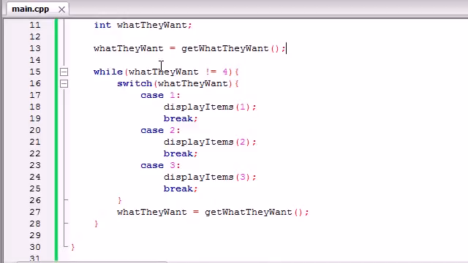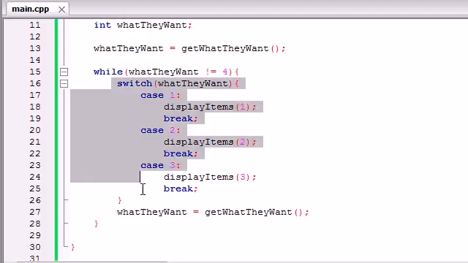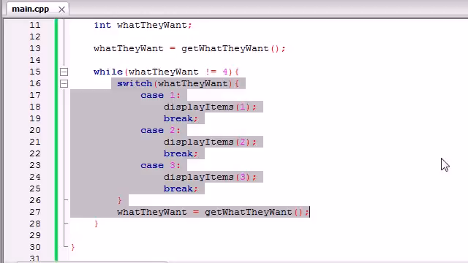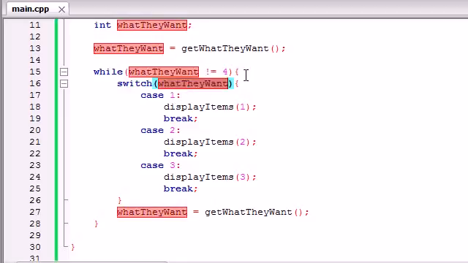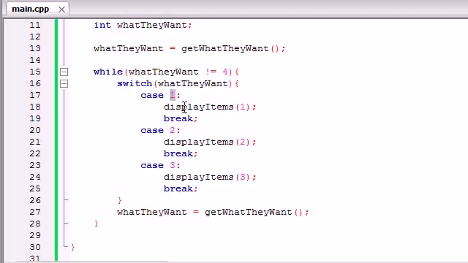So after that, we took that number and we first made sure it wasn't equal to 4, because remember 4 means they want to quit the program. So whenever they entered 4, this while loop ended and the program quit. So what this while loop did is said, alright, if they enter any number besides 4, go ahead and run this code right here, because that means that they want something. If they enter 1, it means they want plain items, 2 helpful items, 3 harmful items. So I said, alright, test this variable if they enter 1, 2, or 3. If they entered 1, call this function displayItems with the parameter 1. If they entered 2, it means they want helpful items, so we're going to call displayHelpfulItems.